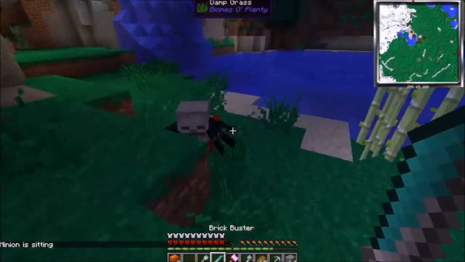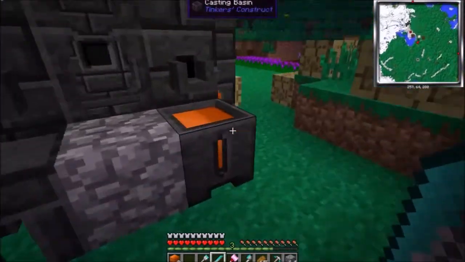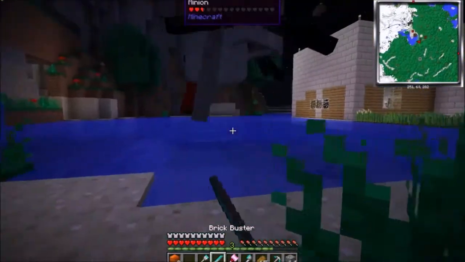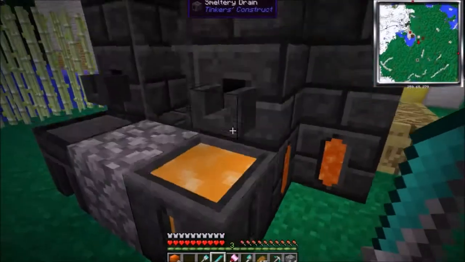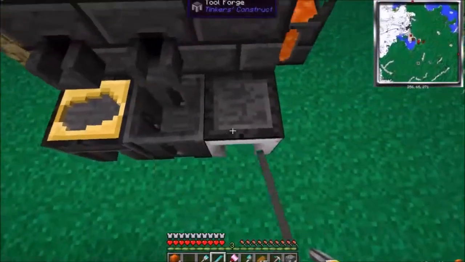Kinda wanna kill him, see what I get. Can I turn into him? Alright, I'm glad I haven't named him. There's no connection to him. Die! Die! Oh, I was hoping I could turn into him. Oh man. I'll have to create something extremely dastardly.